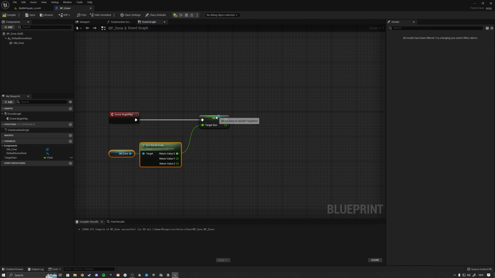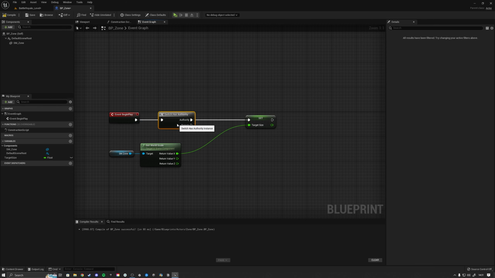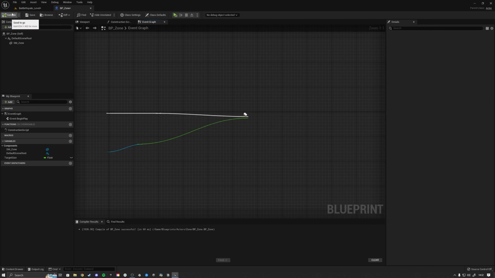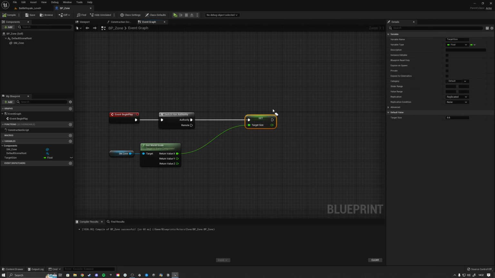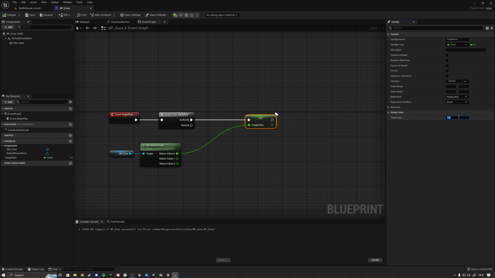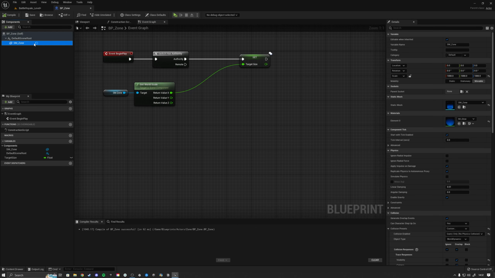And now we do only want to do that on the server. So if we drag out of here, type in switch has authority, then there we go. And this variable here, we want it to replicate. Hit compile and save. Then we also want to set up the default value for this variable to be the same as our mesh. So in here, we're going to type in 1000, compile, save. There we go.